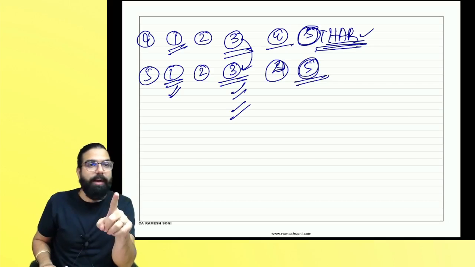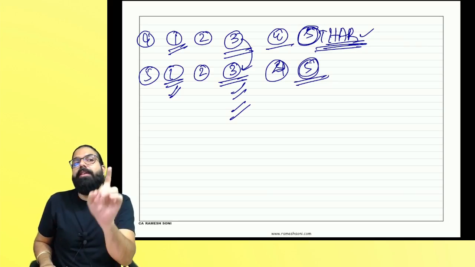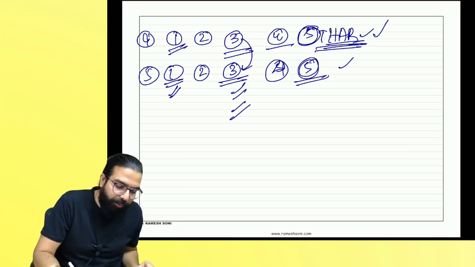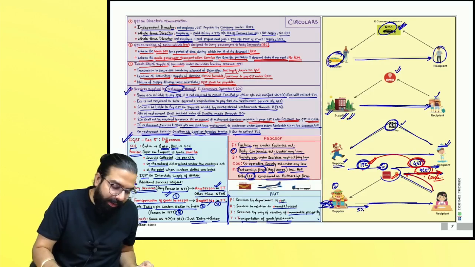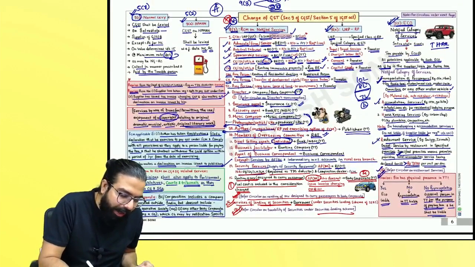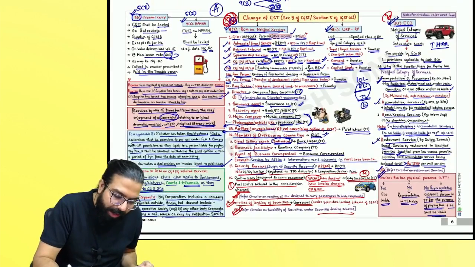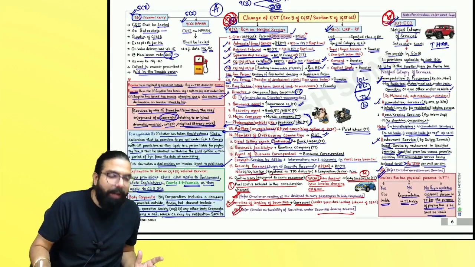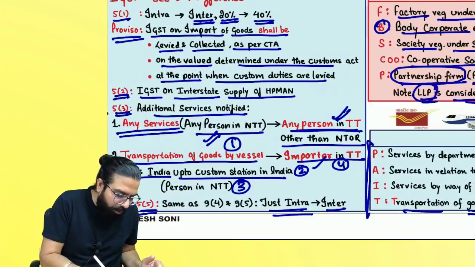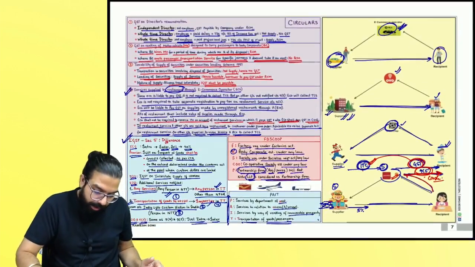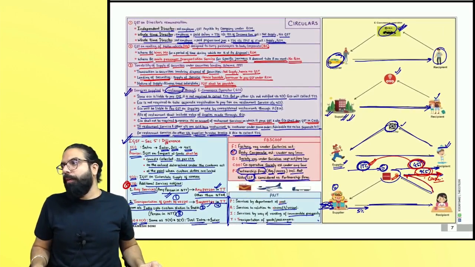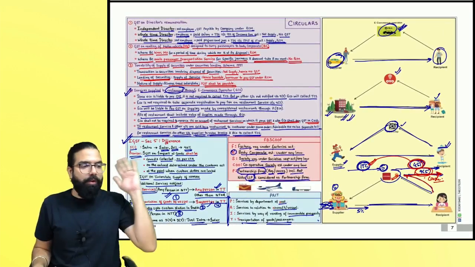Clear, everyone? In your exam, please be very careful. If they are asking a question from intrastate supply point of view, you have to use section number 9. Interstate point of view, you have to use section number 5. Sir, is this chapter important? Yes, Baba, this chapter is very important. A graded chapter with section number 9.3 being the most important part, section number 9.5 being the most important part. Same way, section number 5.3 also is important. Are we clear, everyone? Done. I'll go ahead and close my revision on this chapter of charge of GST. Congratulations, people.